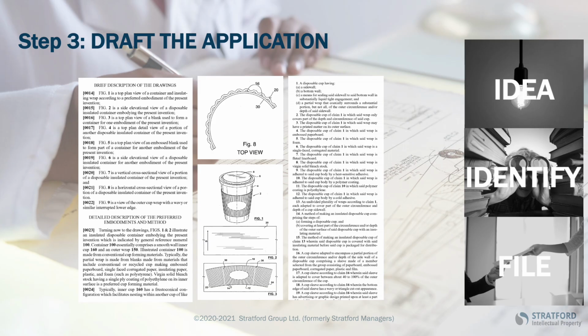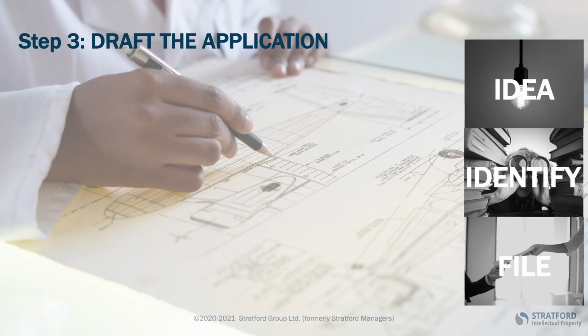The priority date of your invention will be based on the content of the patent application as filed and will only cover the embodiments that were included. The priority date and coverage will have a huge impact on the value of your patent. Any additional content not disclosed in the initial filing will need to be filed as a separate invention and will not benefit from the earlier priority date.